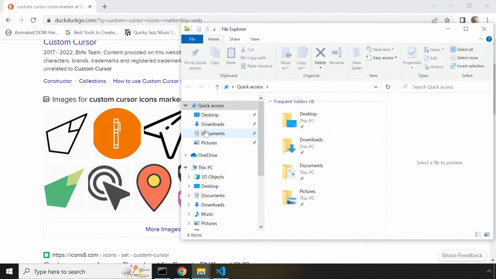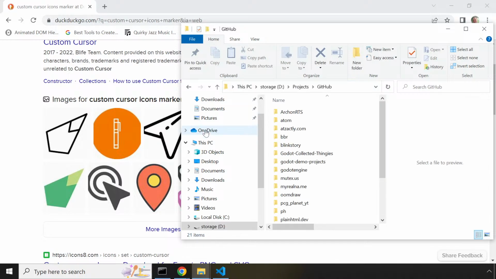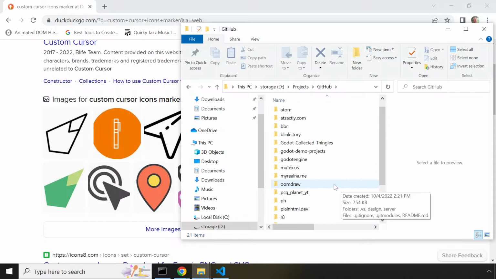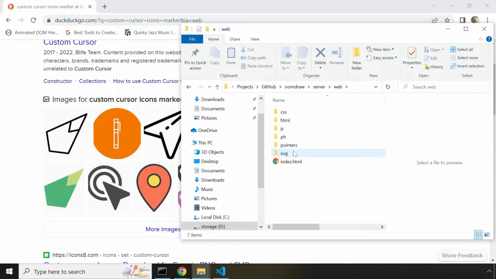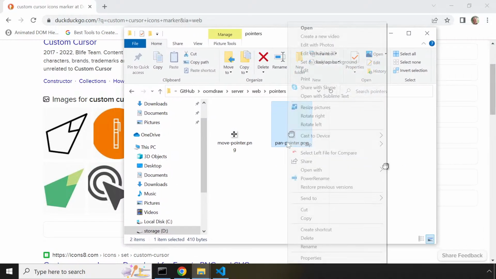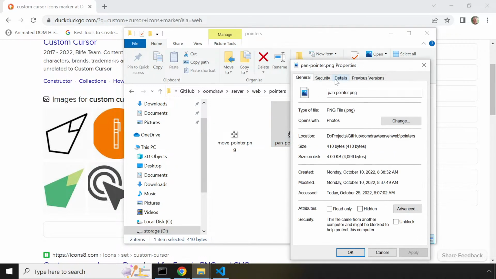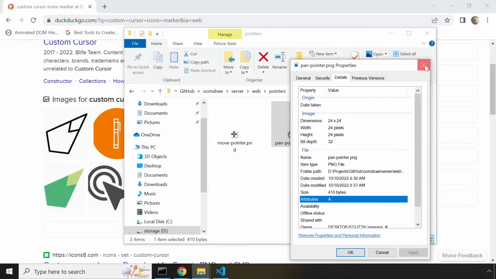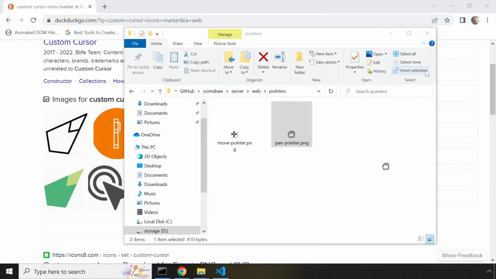Let me refresh my memory on what I did with the other icons, or the other pointers. So back here, projects. Let's go look at draw. There we go. Server, web, SVG. Okay. Oh, actually, pointers. So here in pointers, I've got this one and that one, and the dimensions on these things are 24 pixels. Okay. So let's bring up Affinity, my trusty design program.